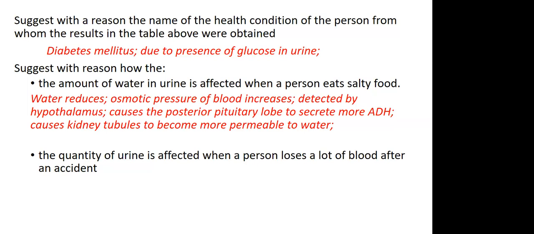The moment its concentration is high in the bloodstream, it will stimulate the kidney tubules, the collecting ducts and the distal convoluted tubule to become more permeable to water. So it means that the peritubular capillaries are going to now absorb more water back into the bloodstream. And that means that the water in the glomerular filtrate reduces, and so we can produce concentrated urine.